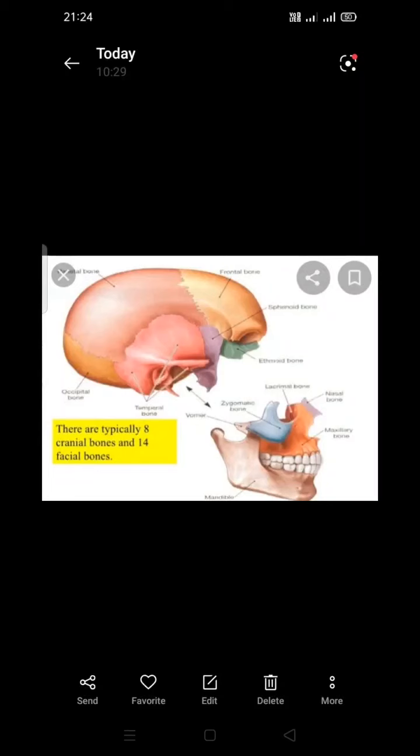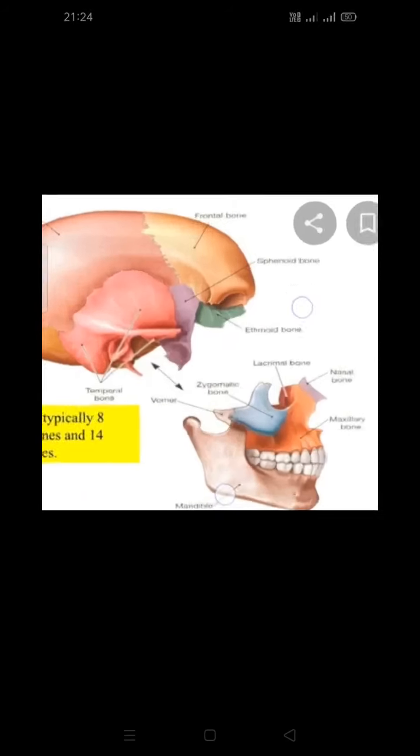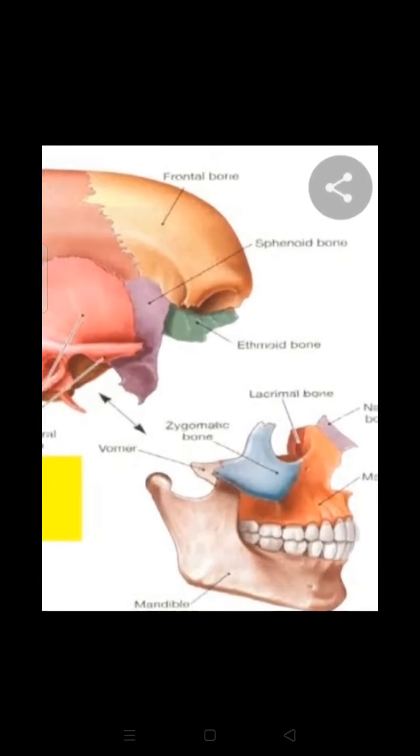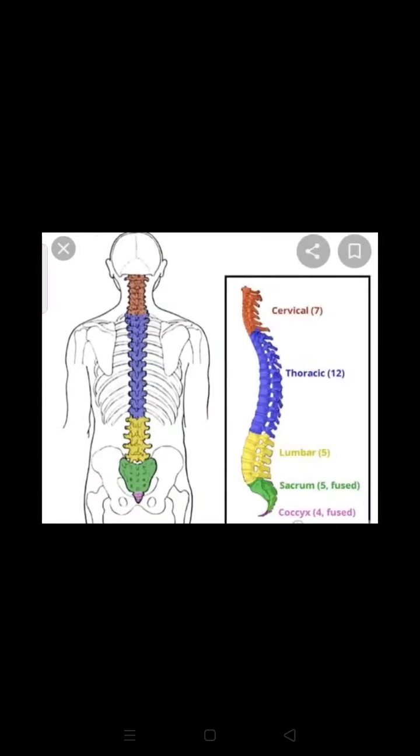The skull is made up of 22 bones. The upper part consists of 8 flat bones and they form the brain case which protects the brain. The face has 14 bones which give it shape and structure. The lower jaw is the only bone in the face that can be moved. It helps us to eat and talk.